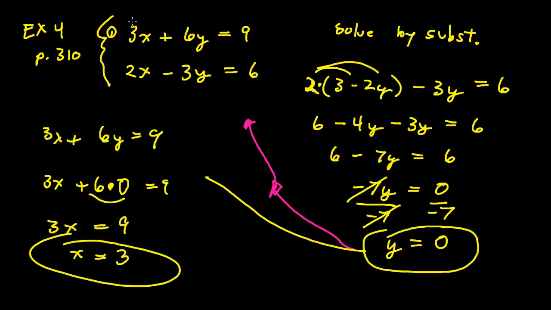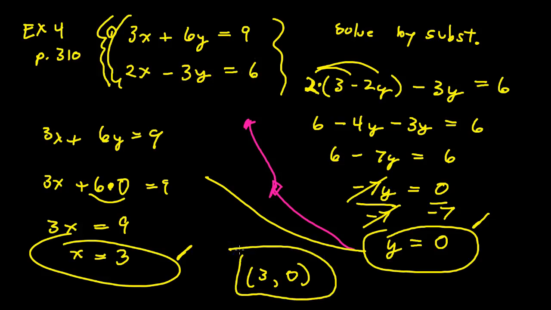So for both these equations, when x is 3, y is 0, those coordinates will solve both equations simultaneously. And again, you can leave your answers like this with explicit statements for x and y, or if you like, put it in ordered pair fashion in coordinates. X is 3, y is 0. Either way is fine.